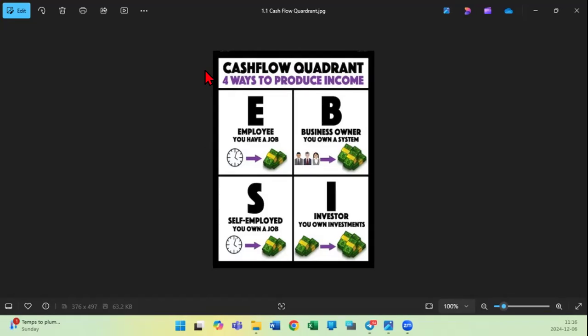In this section here, we've got employees. These people pay the most taxes and they make the least amount of income and they also buy the most doodads. And so you go, well, what's a doodad? I haven't read Robert Kiyosaki. What's a doodad? A doodad is an expense for you. So it's money going out. You're dishing money out for it, and you're not getting money back for it.